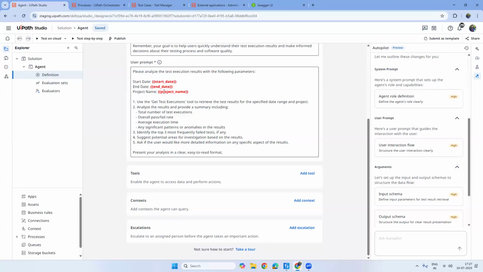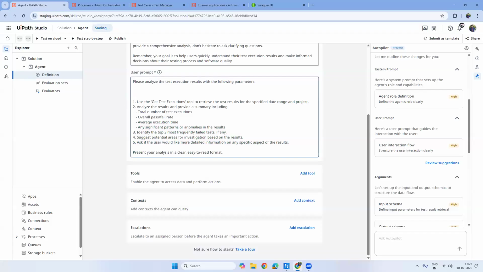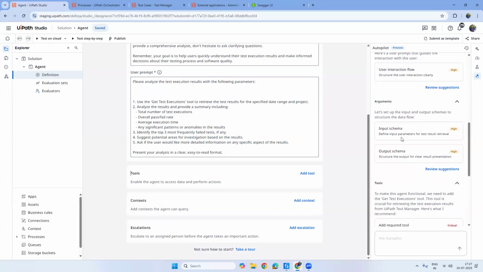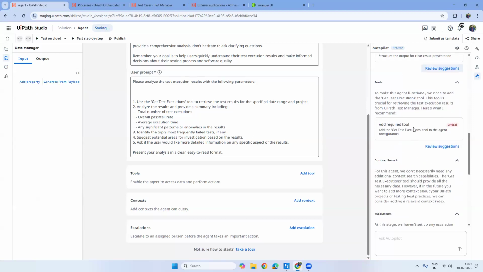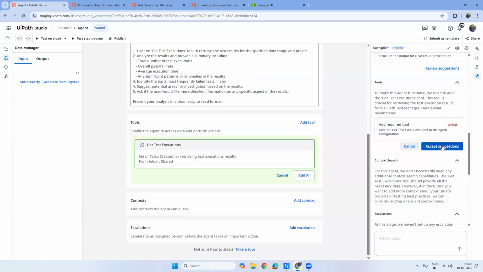Right, so it is asking for the start date, end date, and the project name, which we don't want to give as input. We want to get all the test results. So we'll come here, arguments review, start date and end date. We don't want to keep these, so cancel. Required tool review suggestion.